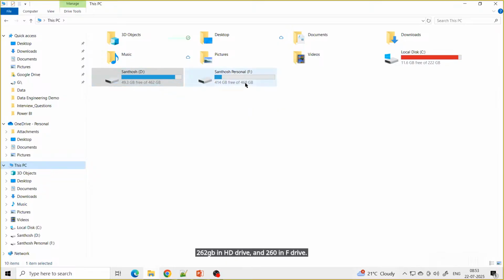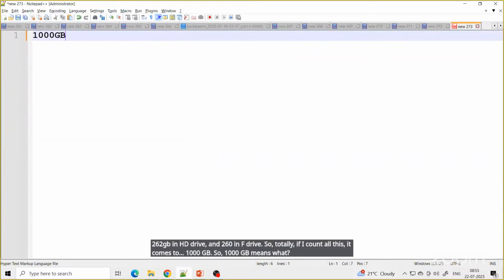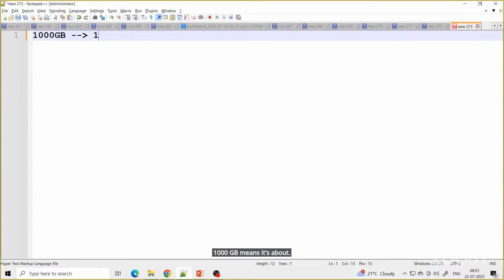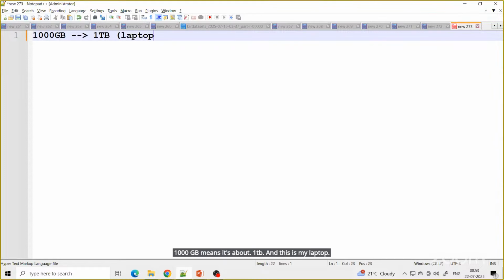Totally, it comes to 1000 GB, which is about 1 terabyte. And you know how much I've spent for this? About 1.5 lakhs, or let me consider it as 1 lakh.